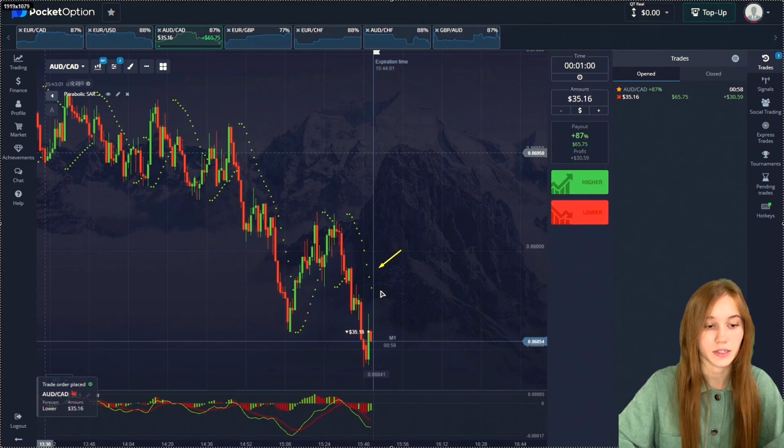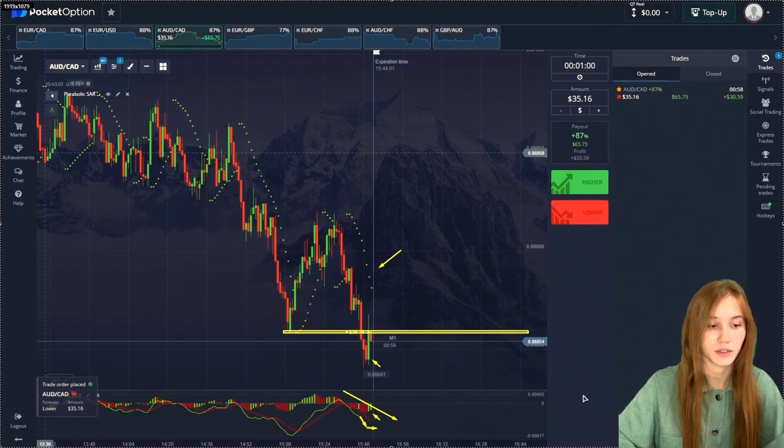By MACD we see green bars due to the strong growth. Direction of the green line has also changed slightly. The position of the candle indicates a downward trend. Small recovery to overcome the support area. So we move on by trend.